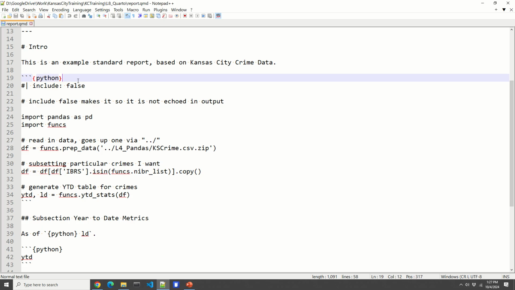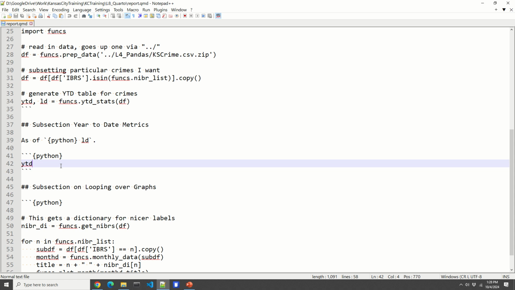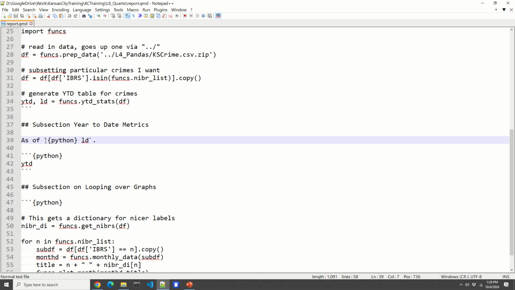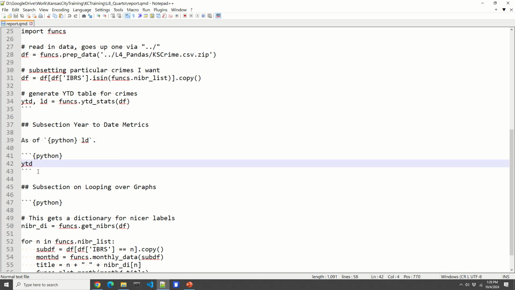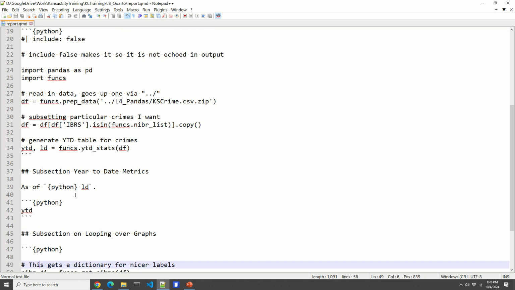Then inside a triple backtick, you can say, okay, here is Python code. Quarto documents, if you're a person who uses R, you can use R as well for Quarto. But I like using Python. So you have particular code blocks, and then you can intermix code blocks with other textual sections. One of the nice things about Quarto that you can't do in Jupyter Notebooks is that you can have what are called inline code blocks. So this is just inline Python, and it references this LD variable, which I'll go over in a little bit. But most of the time we're doing these totally separated blocks, and this one produces a table, and this one at the bottom will produce a series of multiple graphs.